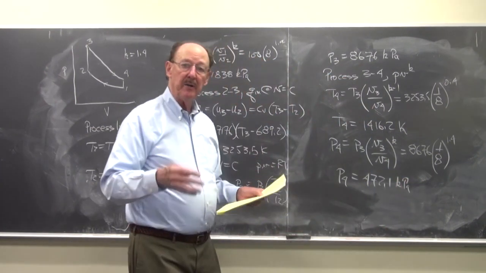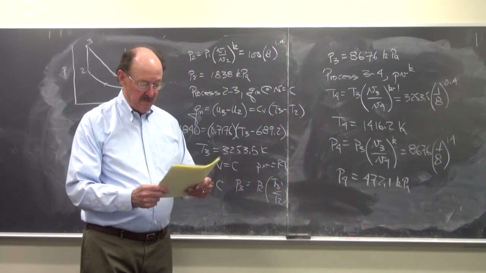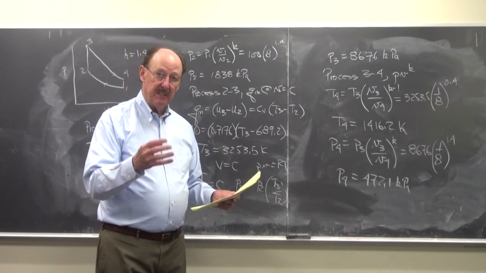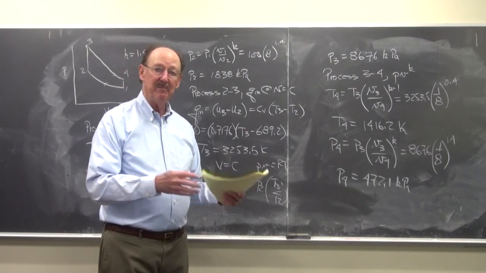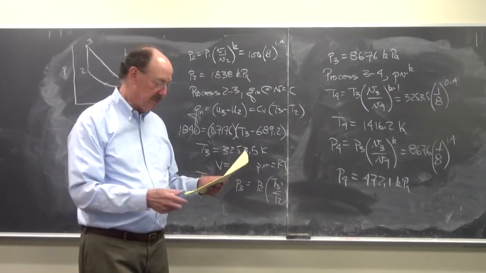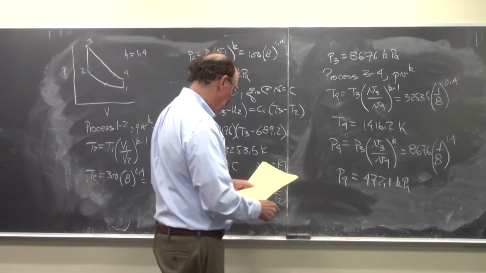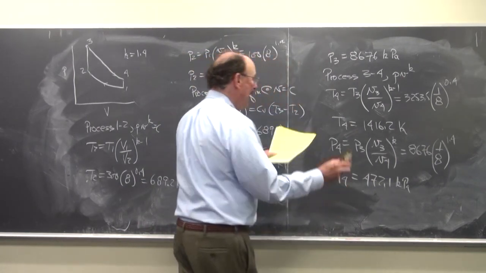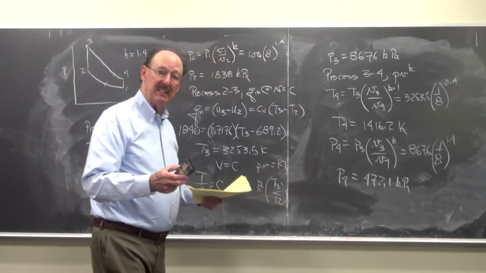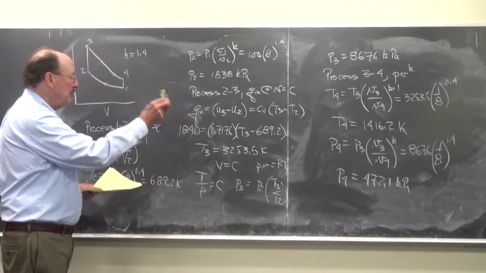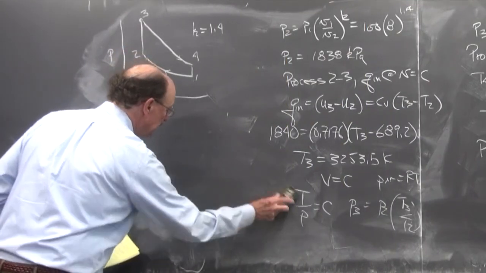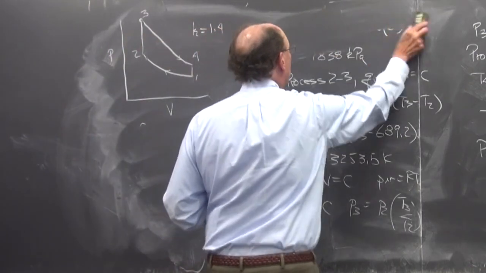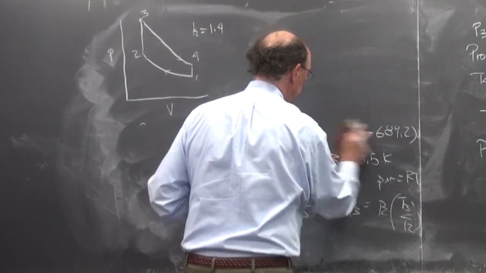So now we've gone all the way around the cycle and found various states. So now we know the heat in, we can find the heat out, we can find the net work, all that sort of stuff. And so we'll go through that now. But we have these values. So the purpose of this example was to look at how you go through a cycle. And now we'll complete this.